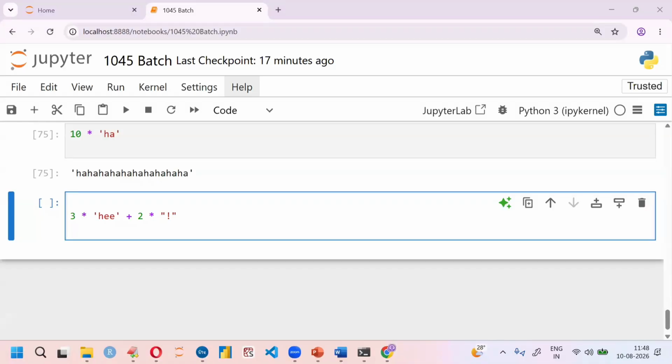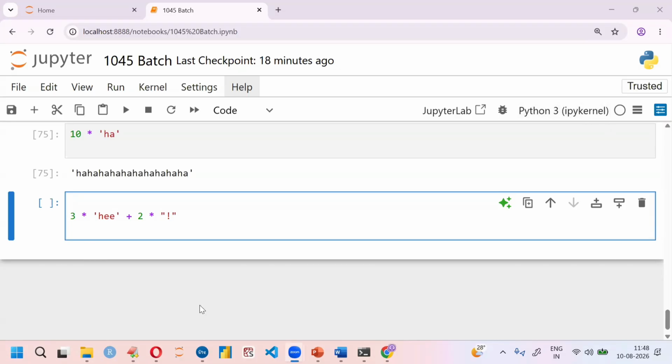From now onwards, try to have a paper and pen and join the session. You should have paper and pen. No answer? Okay. Let us execute and see what we will get.